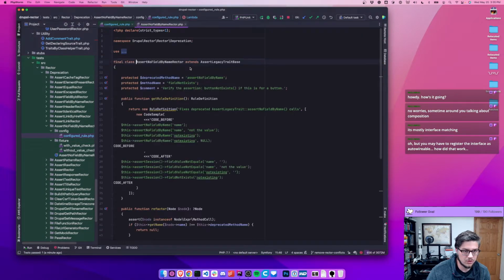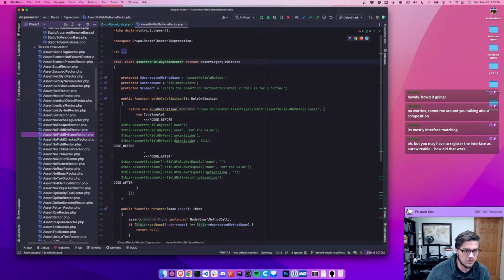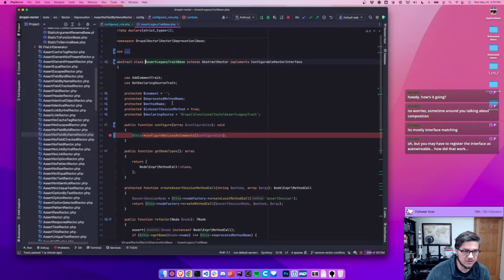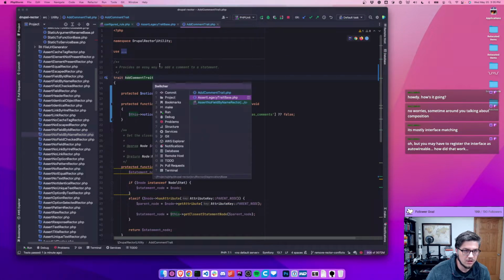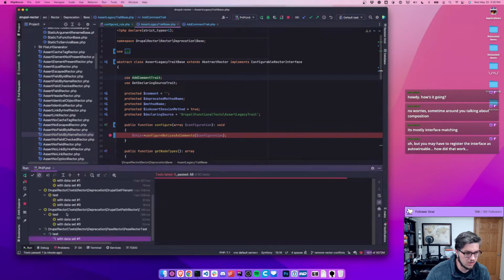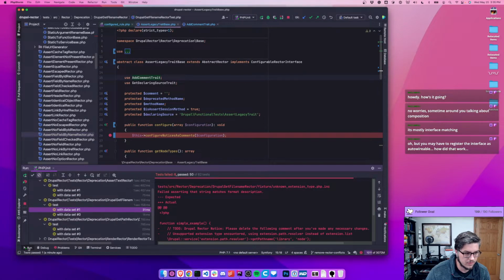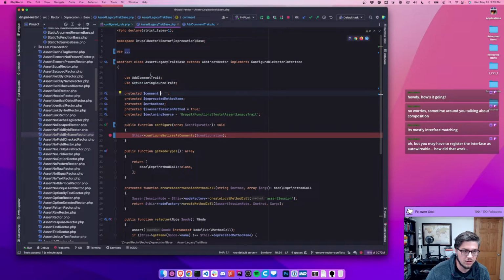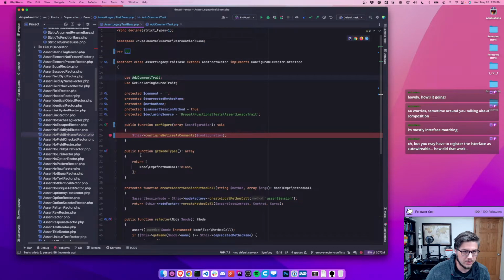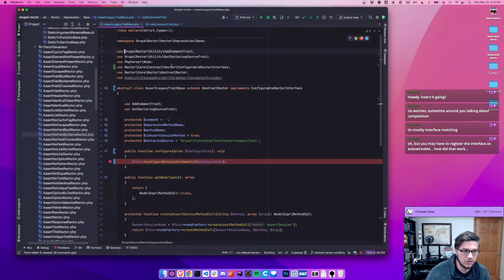Configured rule. So now nothing's needed in the base class. It's only things in here. All right, let's just start. Add comment trait. What do I got to copy? I just got to copy this and add configurable.